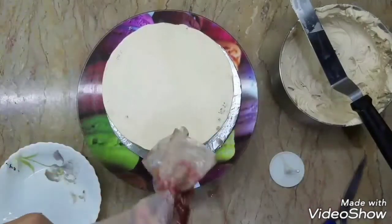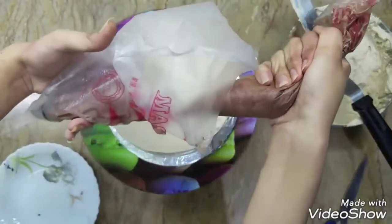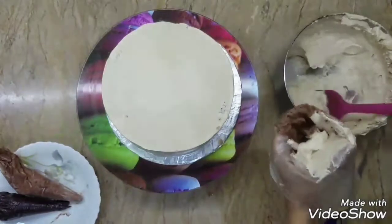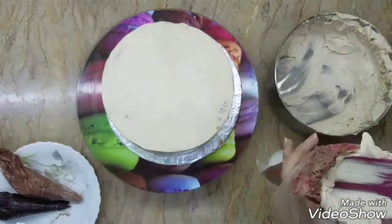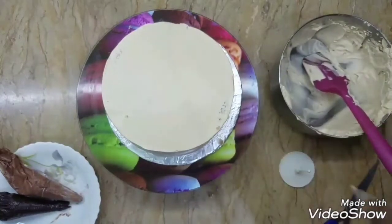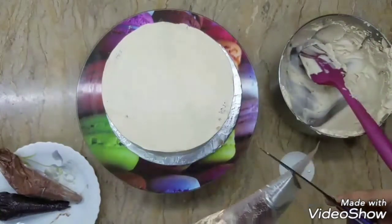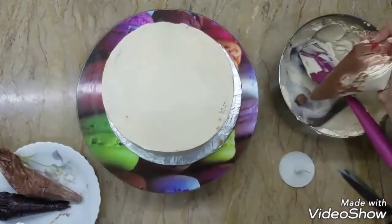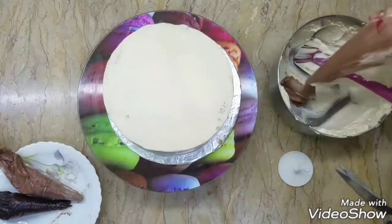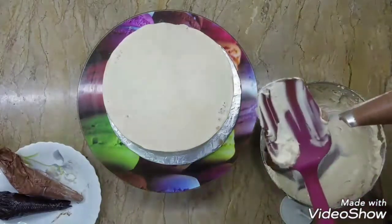For the frosting of the flowers, take the petal tip, put it into the piping bag, and smear some chocolate frosting into it. This will give our flowers an ombre effect. Fill the rest of your bag with the coffee frosting. Make sure if you're using two frostings they're both at the same consistency — it's really important, otherwise you'll end up with a mess. Take out some of the frosting to reveal the ombre effect, and once you're happy with it, we're ready to make the roses.